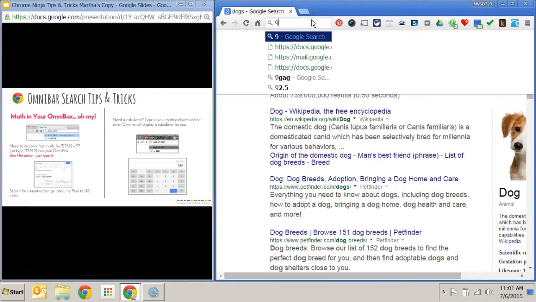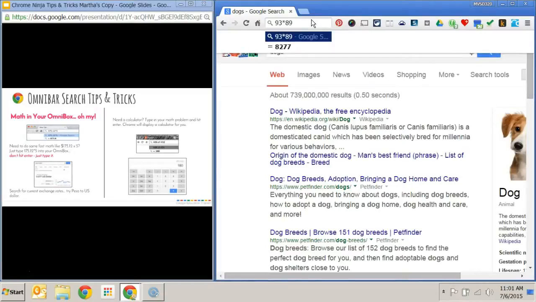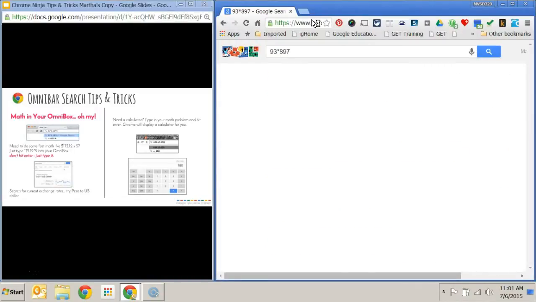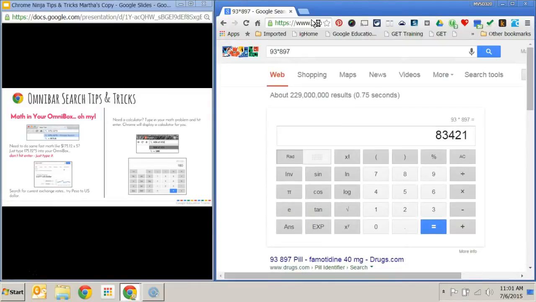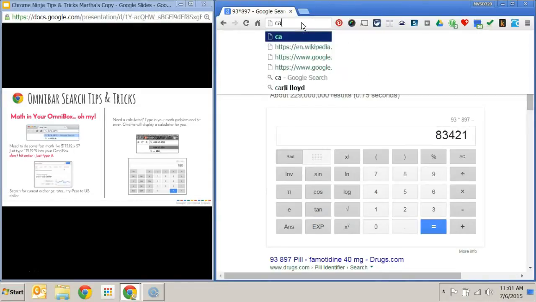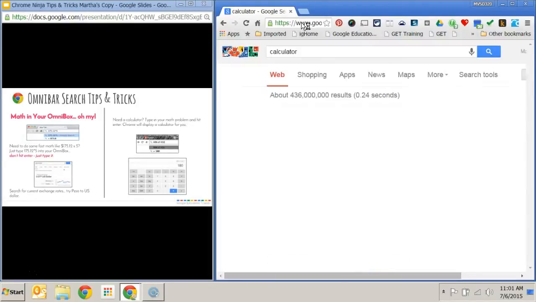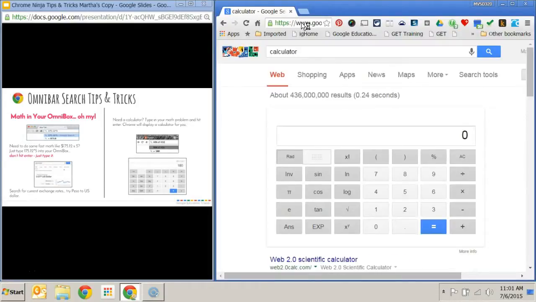So if I need to know real quickly what 93 times 897 is, and I click enter, it'll pop up with a calculator, and I can go to work on that. If I just want to pull up a calculator, if I just type in calculator, it'll pull up the calculator for me, and I can do my stuff there. That's really nice to know.